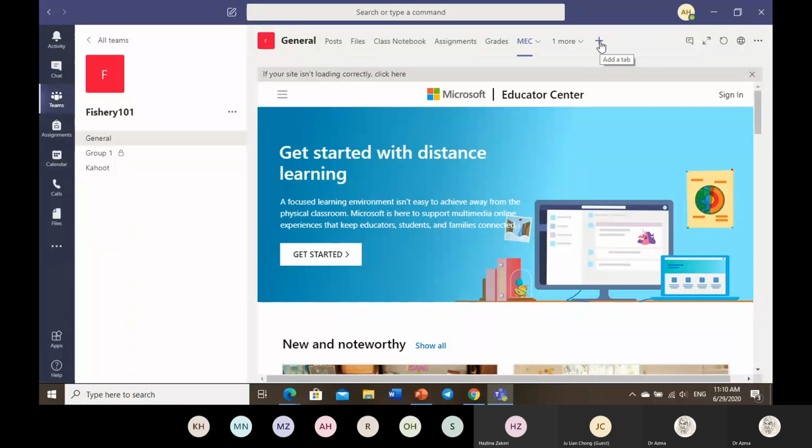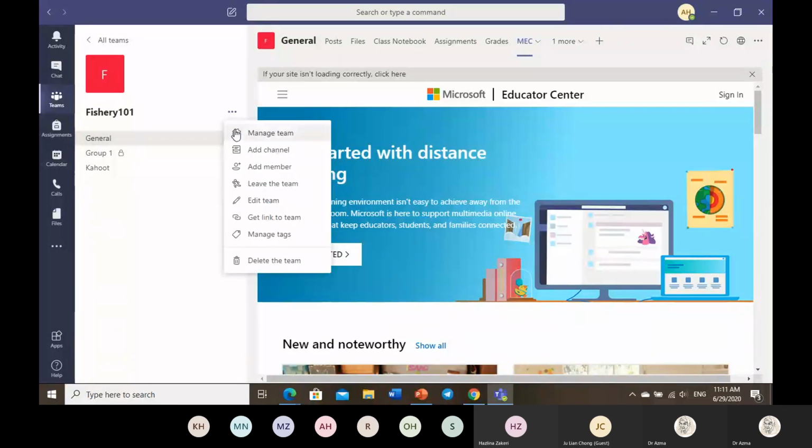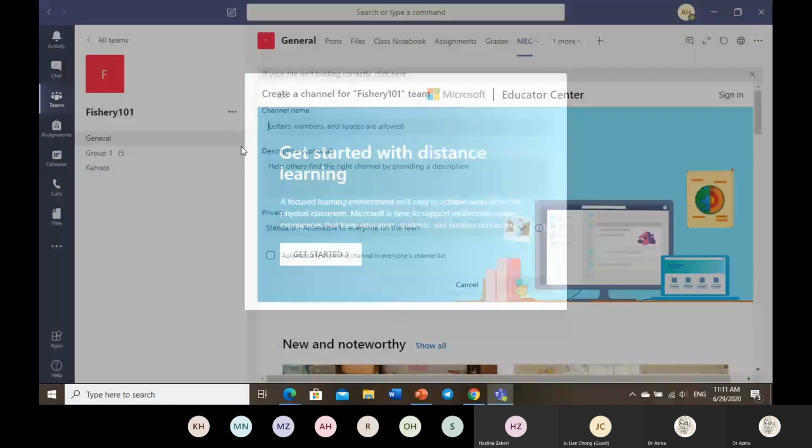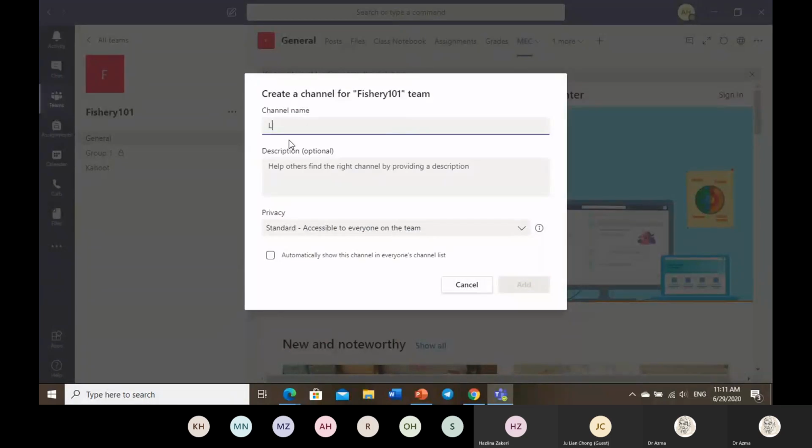For example, you may want to add your LMS in here, so that you can get students to access your LMS from inside Teams itself. They do not need to go out. After doing some classwork in the class notebook, if you want them to go and do courseware in your LMS, you can add your LMS inside here. We will do it by channel, so that it's easier.